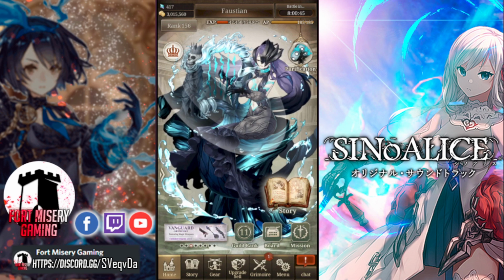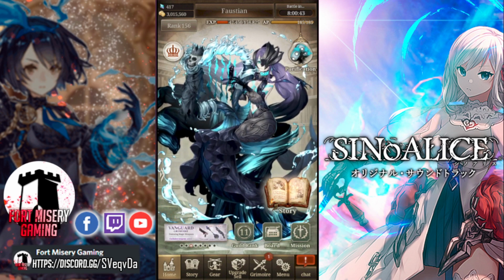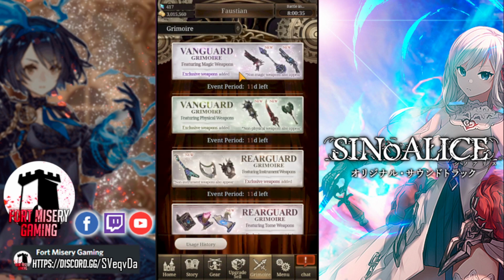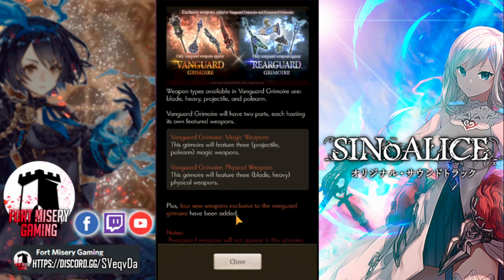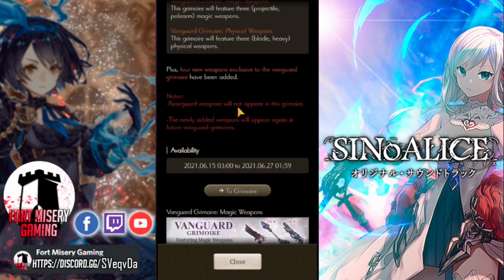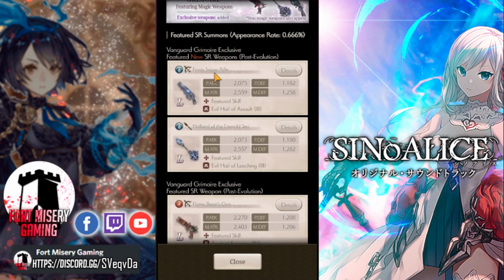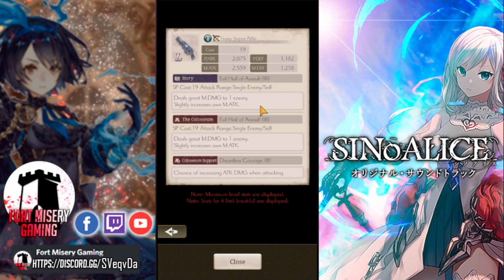So let's go over the spec banners first, and then we'll go over the medal shop really quickly. So, Vanguard Grimoire. We've got the new weapons. We've got the Frosty Sniper Rifle. The cost is 19. I think most of the ones in this section are going to be cost 19, and I think the extra ones are 18, but I'll have to double check. We'll see very shortly.